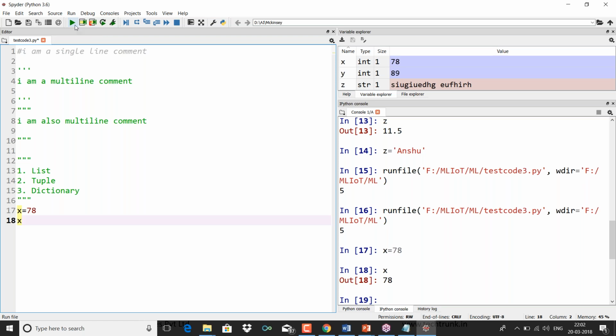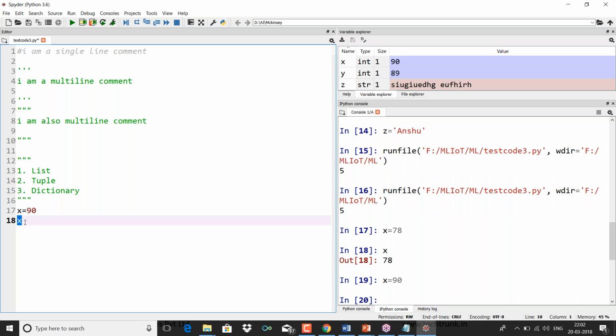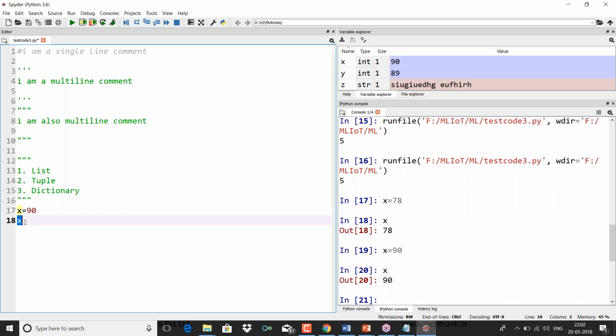Here when I select this and press Control plus Enter, the program is not getting executed on the left hand side. It is just sending that line to the console, and only that line is being executed. Okay, so that's the point. It will be much clearer when you try it out once. You declare some variable x equal to 90, select it, Control Enter, then write x, select it, Control Enter, and you can see the value of x it shows.